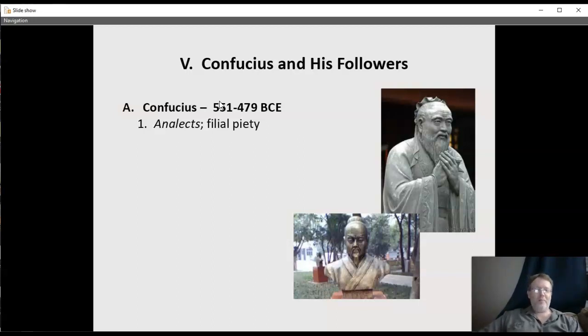Well, same thing here. People harken back to the good old days of the Zhou before the war period. Don't get me wrong. The Zhou might have been better simply for the fact that it wasn't constant warfare. But anyway, he focused on ethics. He focused on this idea of what we often refer to, or I guess he referred to, as filial piety. Filial piety. What is this about? It's really very honorable, honestly.